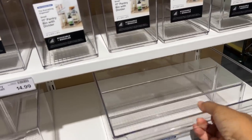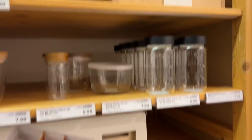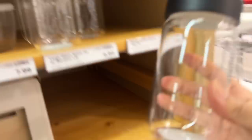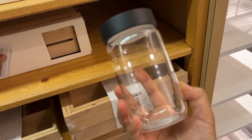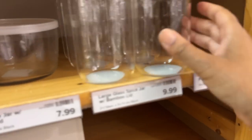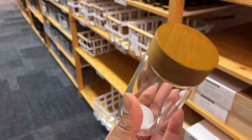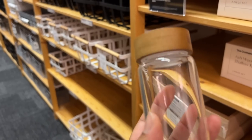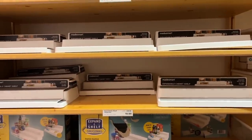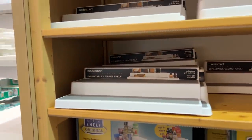Look at this one that has dividers in the middle, so you can have a little customized solution. They don't have a lot of spice jars in stock, but look at these big boys. I think these are the Marie Kondo line of spice jars — just look at the size of that. That is a big spice jar, but it is beautiful. It's got a bamboo lid, which I think is just dyed or painted, but that's gorgeous. It looks like they have another color that's out of stock. Here's the little one — really cute. These are $7.99 a piece. They're a little pricey, but they're absolutely gorgeous. We always know my favorite solution for spice cabinets if you don't have an option to put them in a drawer is to put them on a shelf. I love a spice shelf — it is so helpful so that you can see every label.